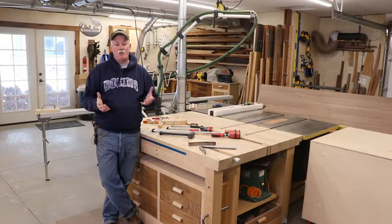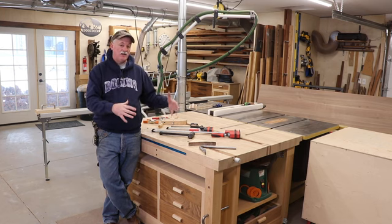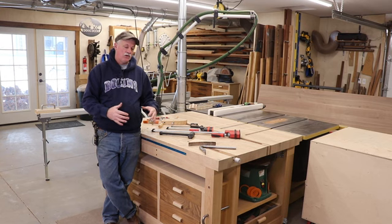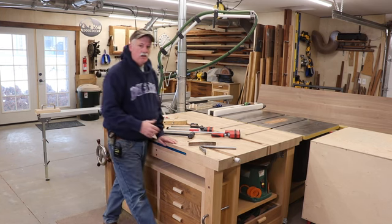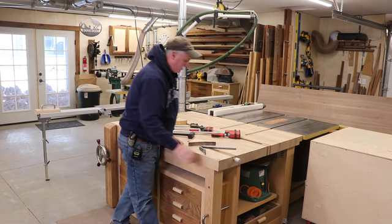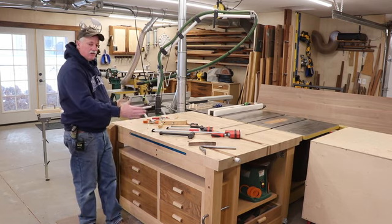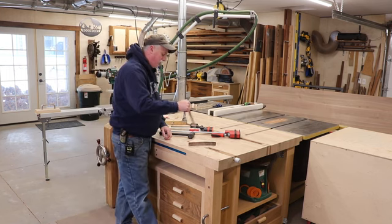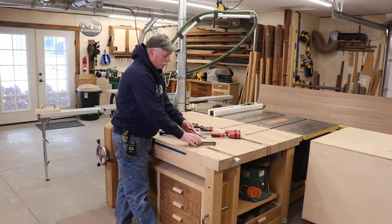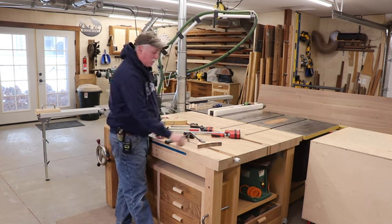The next item of importance to me is work holding. And I chose to shoot this video at this location because I have so much work holding ability on, in this case, my outfeed table, but this used to be my primary work location. I have a tail vise, and that works in conjunction with all the dog holes along the way so that I can squeeze material in there and hold work. As well, I can use the hold fasts to secure a piece to the bench. And now that can't go anywhere.